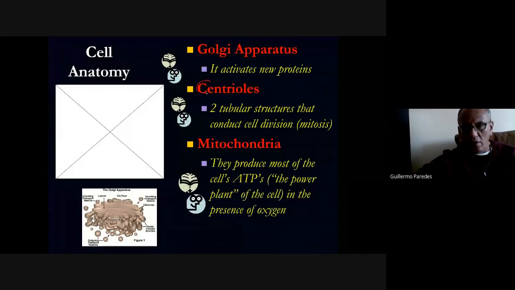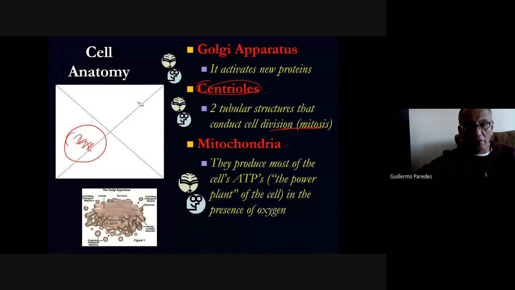All right. Centrioles. I'm going to talk about centrioles right now. Centrioles are tubular structures that take part in cell division. All right. So what is this? Imagine that this square that you see here is a cell. And when you have the cell, you have the nucleus here with the DNA. And what happens when the cell is going to multiply, the nucleus disappears. The DNA is going to be cut in pieces, and produce the chromosomes like this.